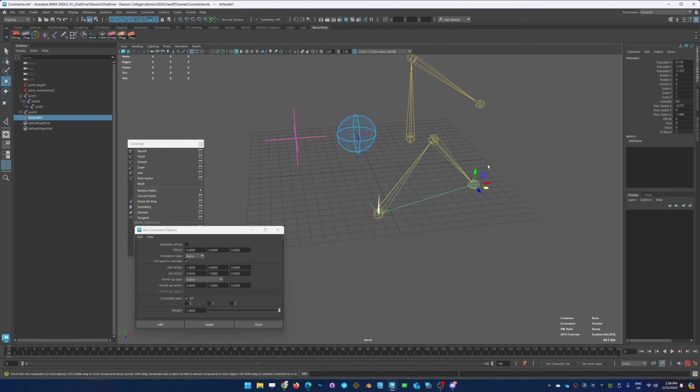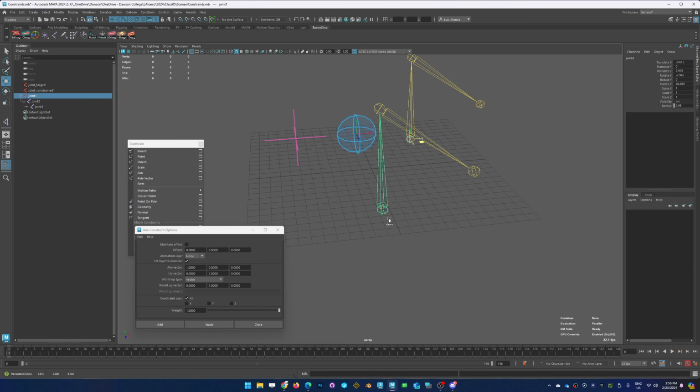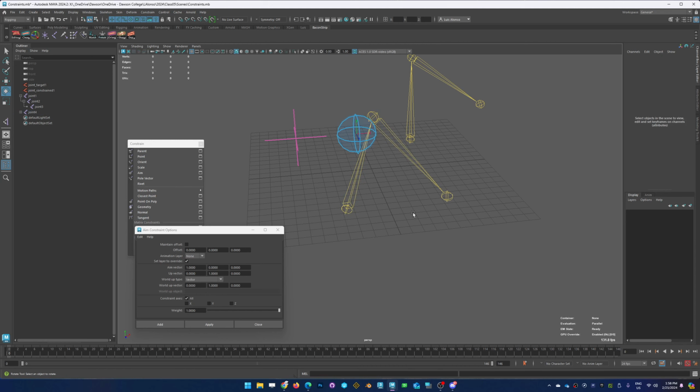Actually, you know what? I'm going to go over it because it's important to understand why it did that little knee-jerk reaction. So if I grab this thing and I move it like so, you'll notice that if I select any bone inside, there are these rotation values. So all I need to do is basically freeze it.